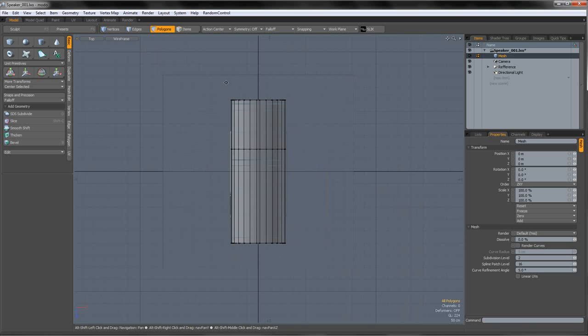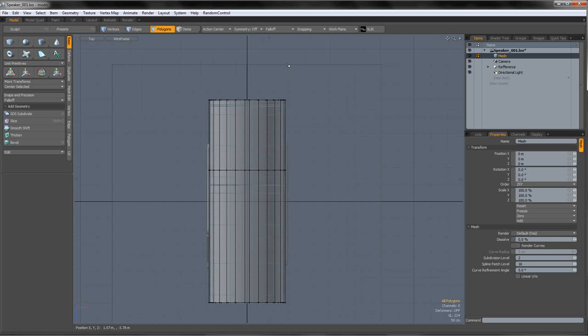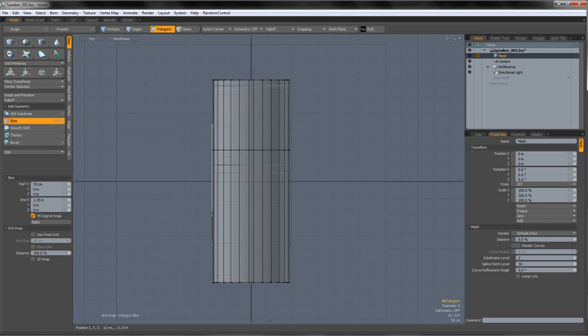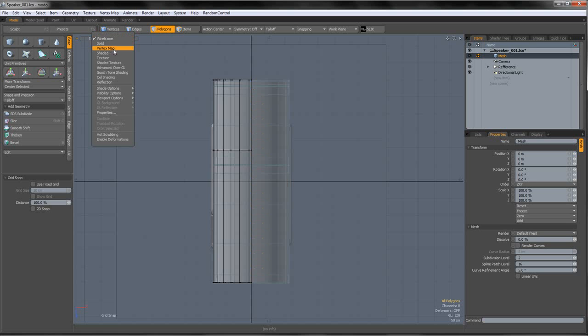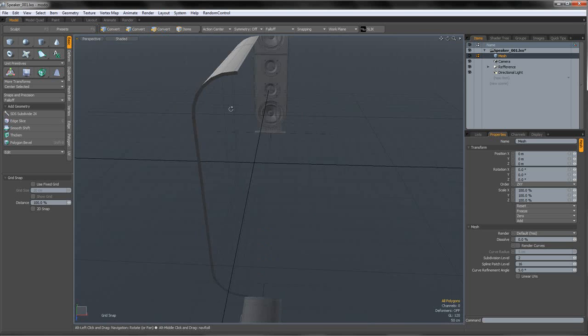since the sides are gonna be symmetrical, we're just gonna make a cut right down the middle. So we're gonna go to snapping, grid, and we're gonna use Shift C, which is the slice tool, and we're gonna make a cut right down the middle, and we're gonna delete half of it.